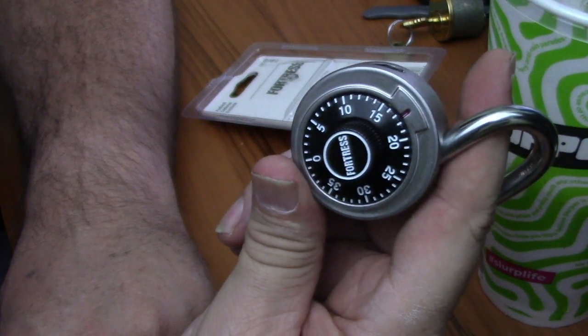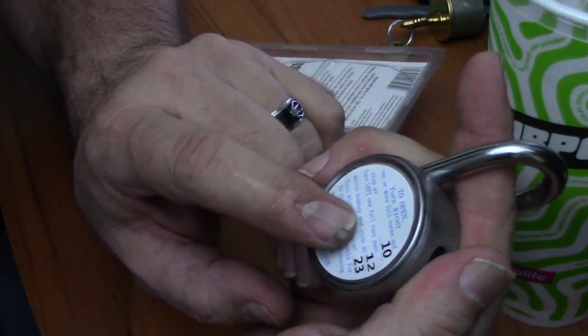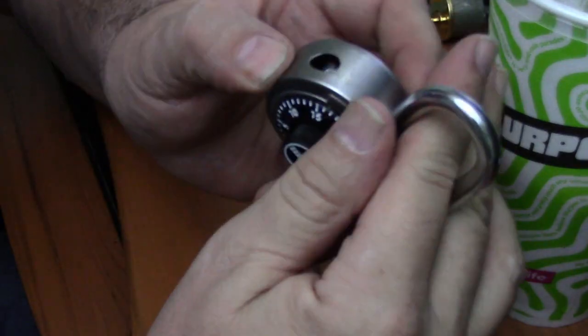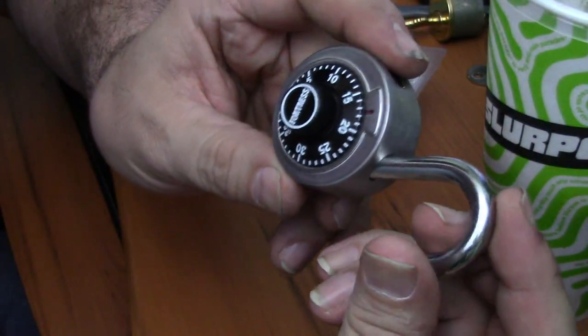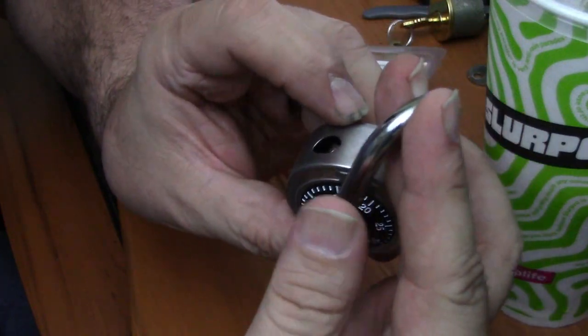So well I guess it hasn't improved and that was it. Yep 10, 12, 23 right on the money. I'll be darned. Well the shims are bust, garbage. I'm going to throw them in the garbage. This is like the cheapest lock made. If the shims can't open this, then they're just useless.